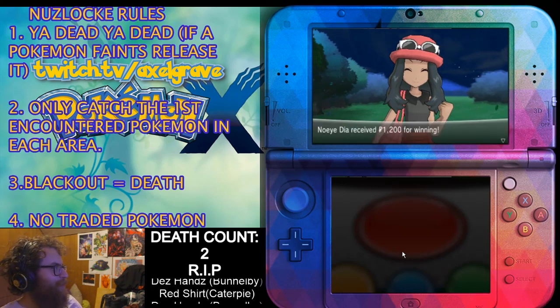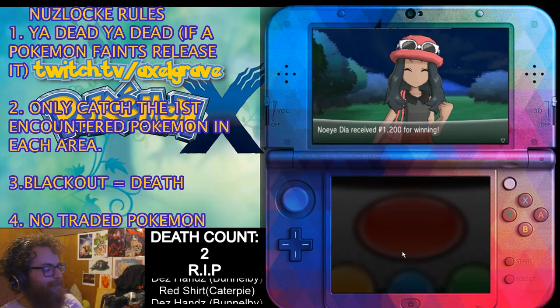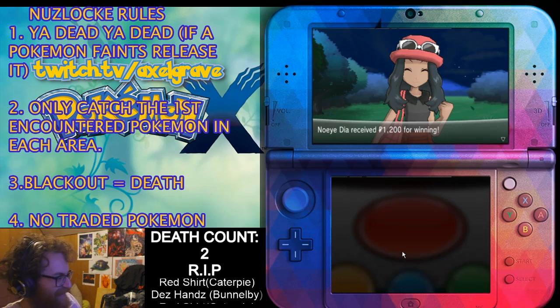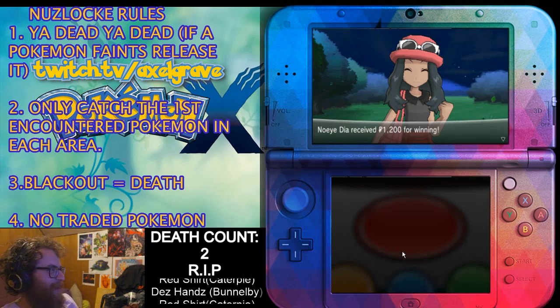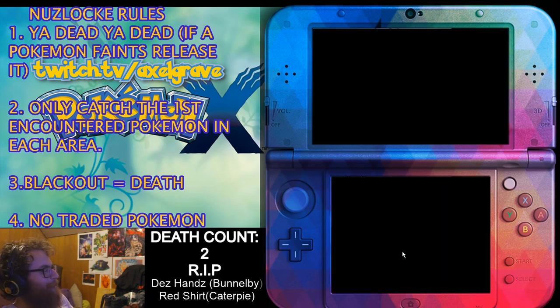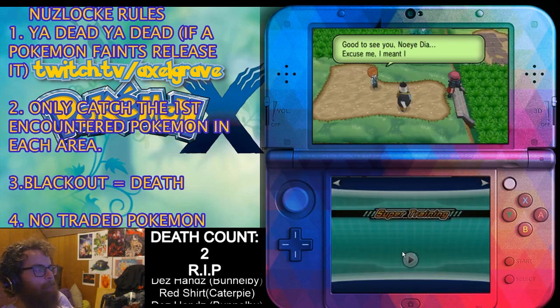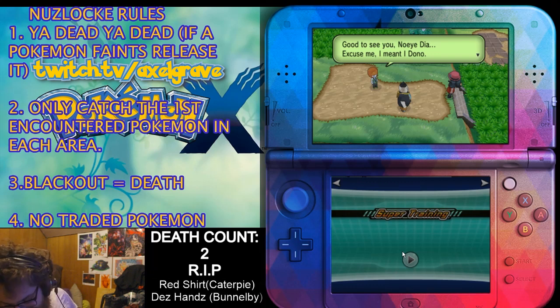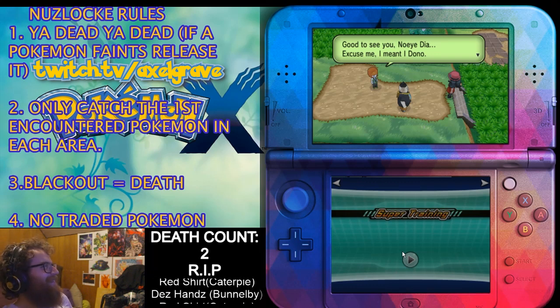Hey, I got 1,200 Poké Dollars. Oh, so there's my name. It's ridiculous. No name, no idea. And my nickname is I Don't Know. Good to see you, No Idea. Excuse me, I meant I Don't Know. Oh, just a longer cape. Your Roserade's going to have a longer cape.